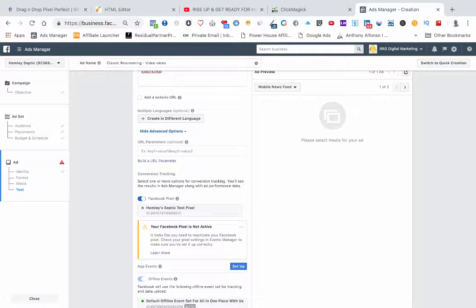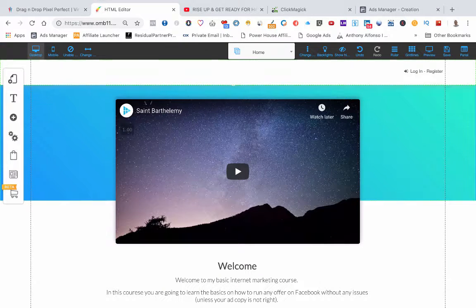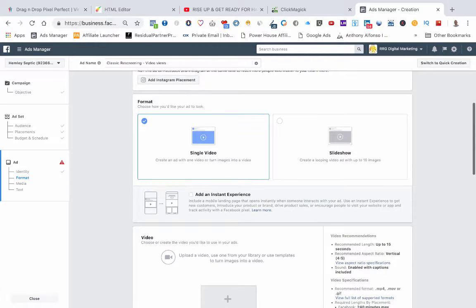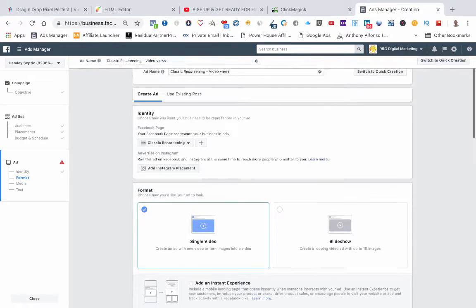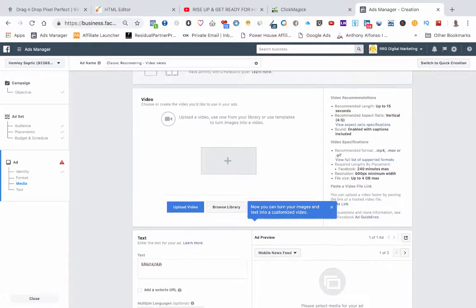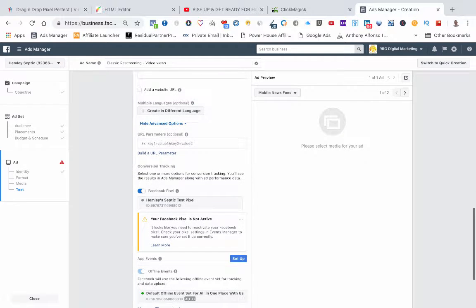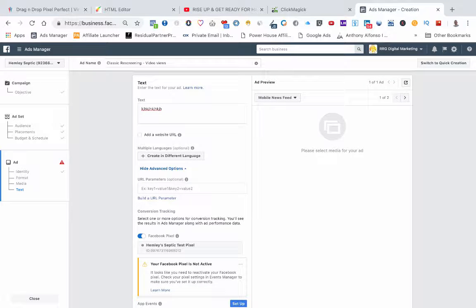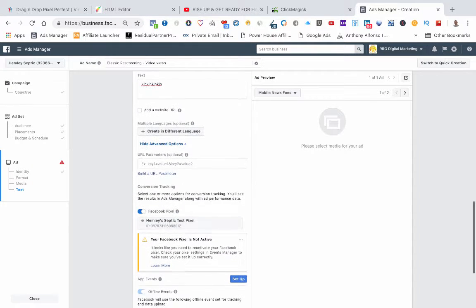Always add your Facebook pixel. We're gonna cover that later in another video. I'm gonna show you how to add the Facebook pixel to your landing page, to any landing page. And then once you're done writing your ad copy, you click confirm, and then Facebook will approve or deny your ad. If you have more questions about how not to get approved or how to get approved, just go to Facebook ads help and write down what is allowed and what is not allowed.